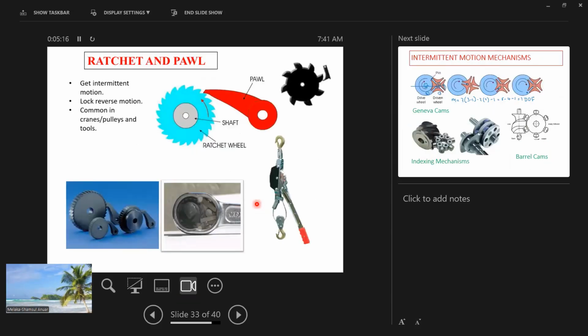Okay, other rigid body mechanisms that will be of interest are ratchet and pawl. You can see them in a lot of machines, such as in power tools, in hand tools, in something like this. Maybe if you are into rock climbing, you'll see this kind of thing being used for supporting body load and also for supporting other kinds of loads.